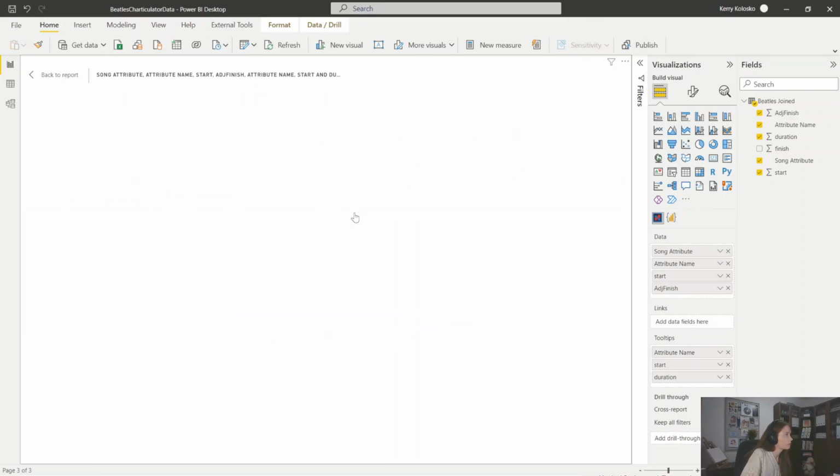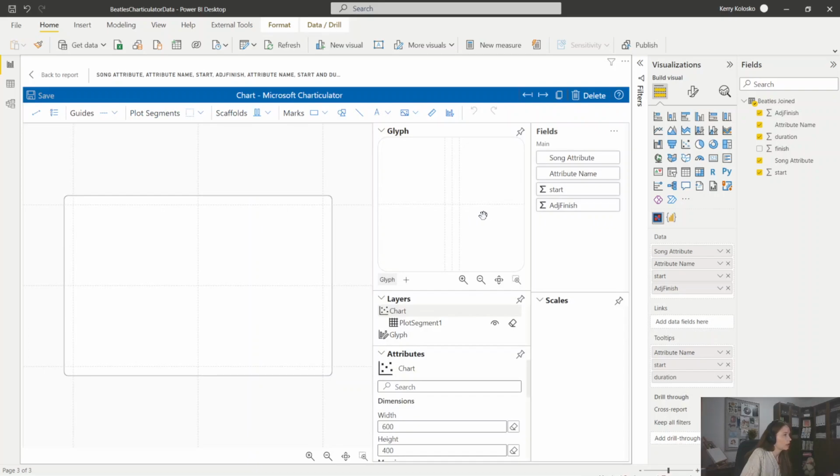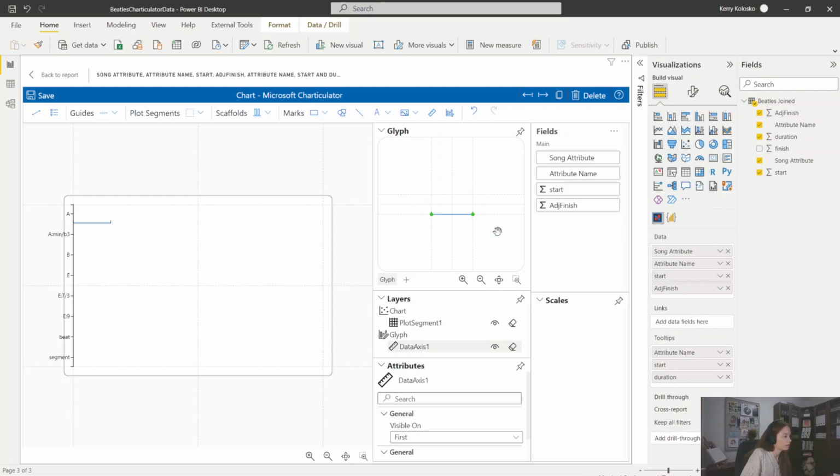Create chart and drop the song attribute onto the y-axis of the main canvas. Now a little Glyph Editor here, we've got our guides. I'm going to draw a data axis from the first and the last vertical guide.